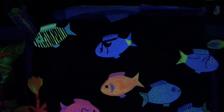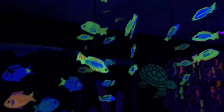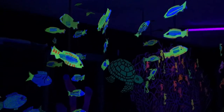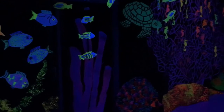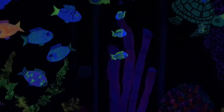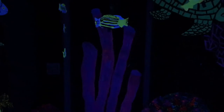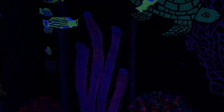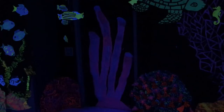There's this wall. And then here's a school of fish here. And then we've got some of these cool giant sponge murals that are on my doors. I have 5 closet doors here, and they're covered with giant sponges and corals.